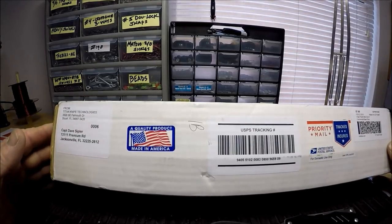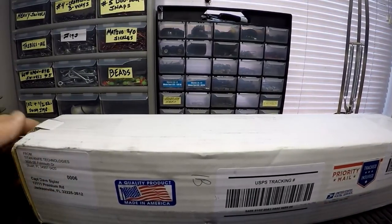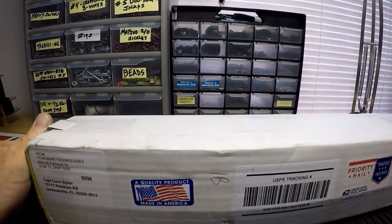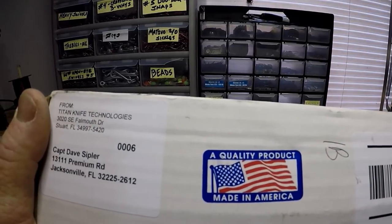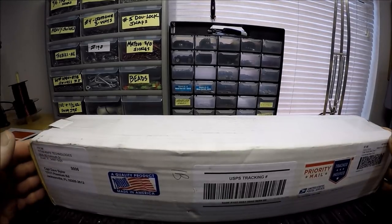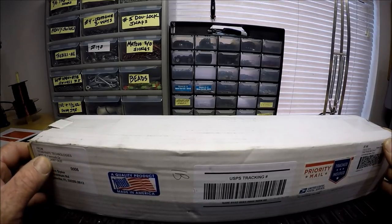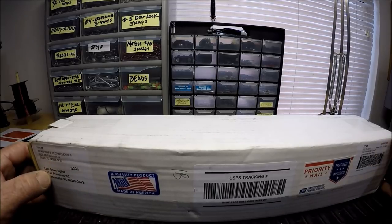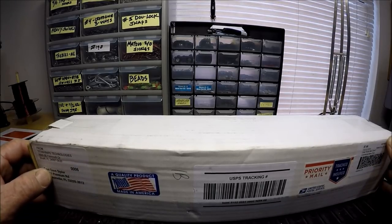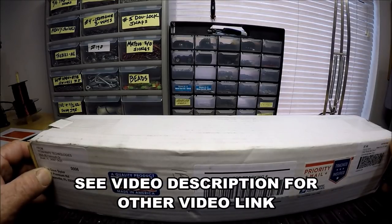An unboxing. All right. When is the last time you picked up a fillet knife and you saw that symbol on it? Well, this is the return of my two Titan titanium fillet knives by George Lambert down in Stuart, Florida. Yes, Stuart, Florida, folks.